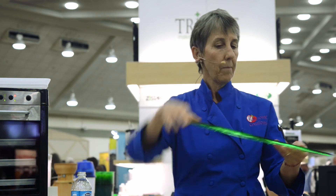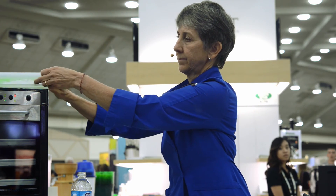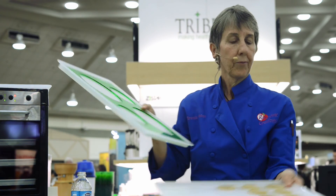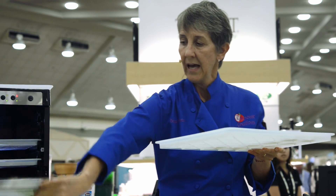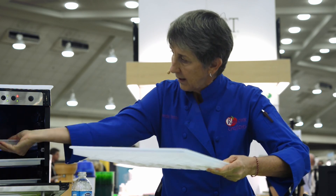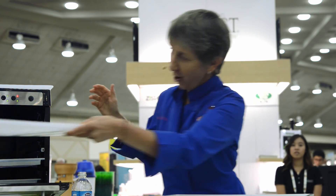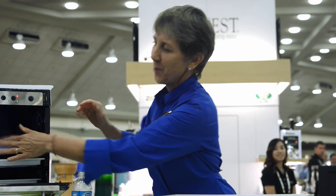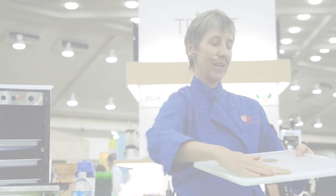I want to show you making an actual larger tortilla. So we're going to put this into the dehydrator. And if any of you watch cooking shows — as if by magic, they're all done. So we'll be placing that in, and as if by magic, they come out the other side.